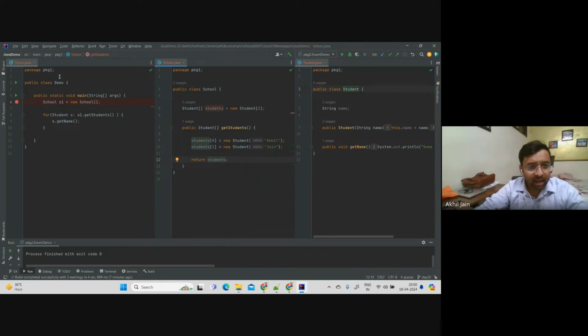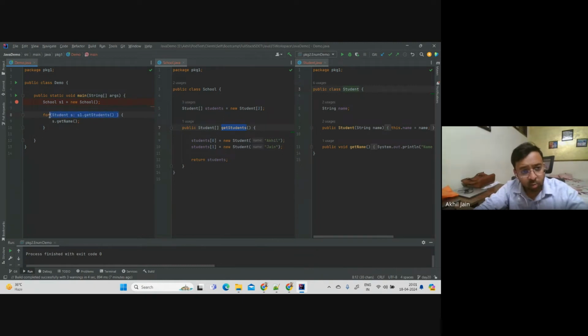Now the last class, which is the demo class, has my magic method, which is main, and that is the purpose of it. I just created this class so that I can run my code. So this is my main method, and here I am creating the instance of the school. And here I'm just invoking this method get students, which returns me this array, and that's why an array is an iterable thing.